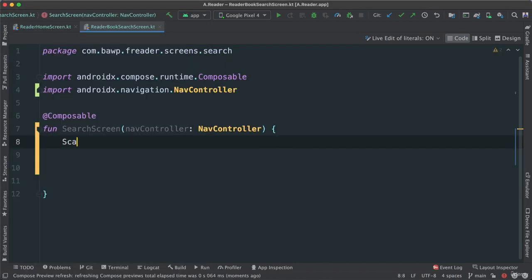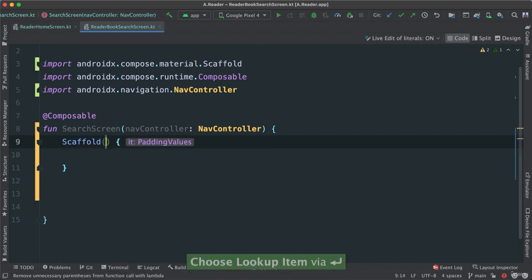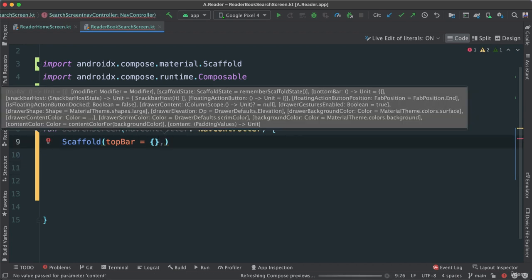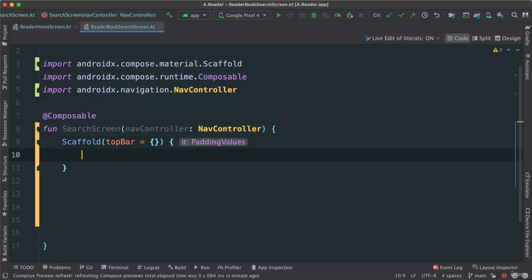So I'm going to say scaffold and top bar, and then let's get rid of this, and that's about it, what we would want. Okay, there we go.